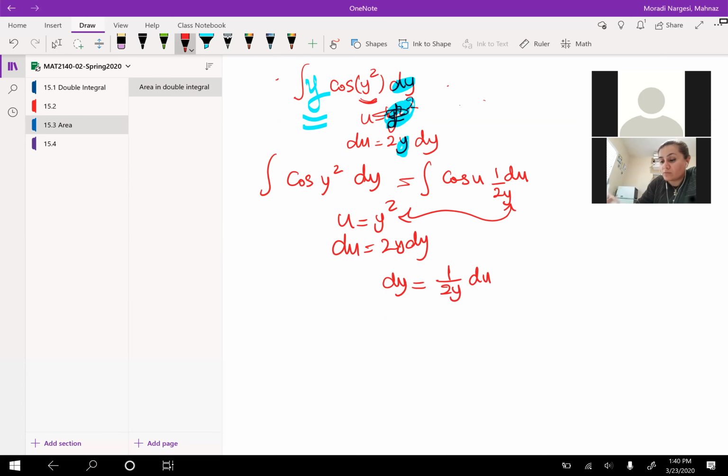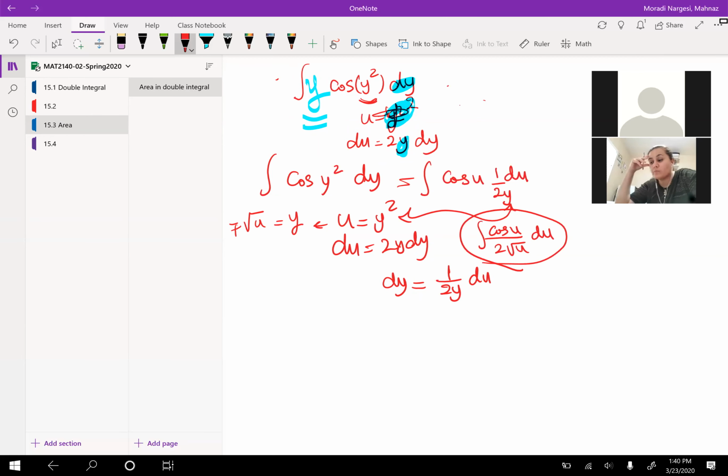So for example, you might say, okay, why not the square root? So you can just say this is the square root of u equals y, assuming that the y is positive if you square root both sides, but it could be plus minus, and then that would be cosine of u divided by 2 times radical u, and that's just what I don't know how to integrate, right? Does it make sense? So it's just really somehow getting more complicated as you do the u substitution, only because that y is missing. So then I will know if I use the u substitution and I'm missing that part of the variable that must be part of my du, so that's not possible to integrate.